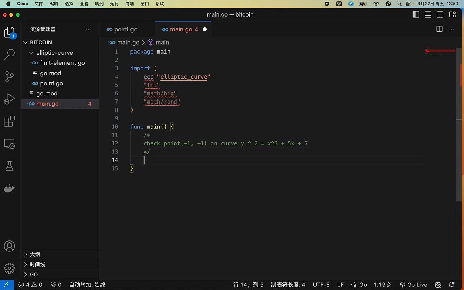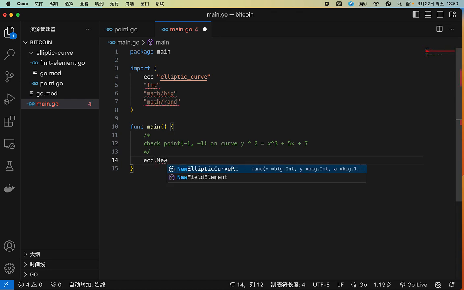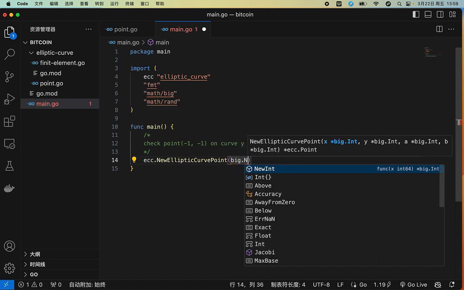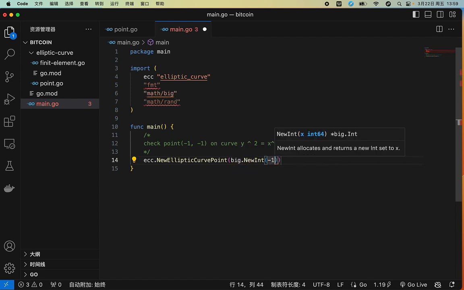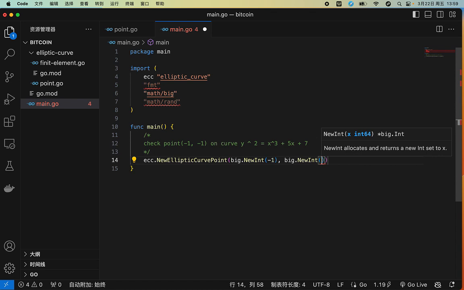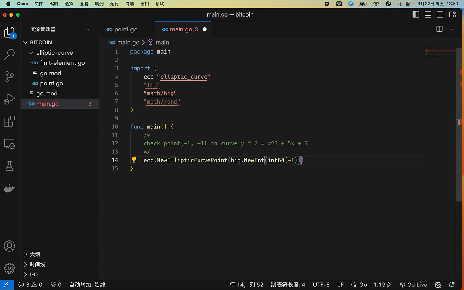So let's just call the creator function for the point here. So we have b in here, this x, y, right? And let's build it in the int 64. Okay, so this is x. Let's go to the y here. Y here.